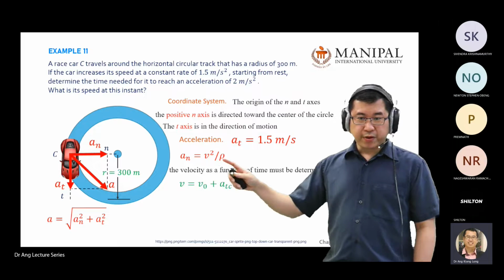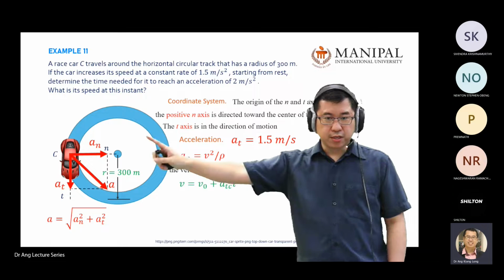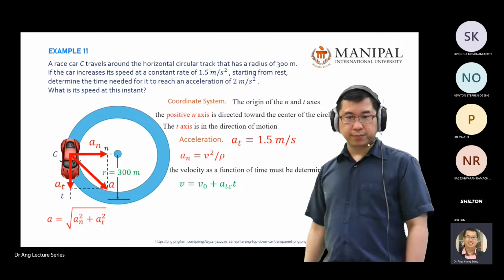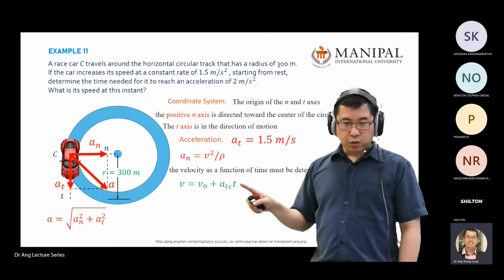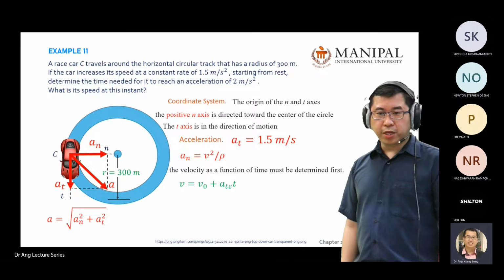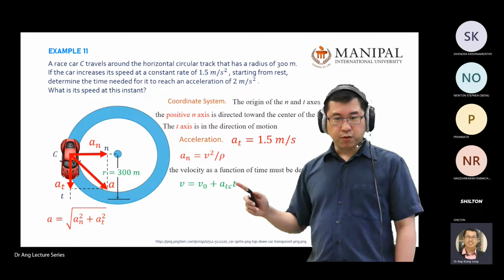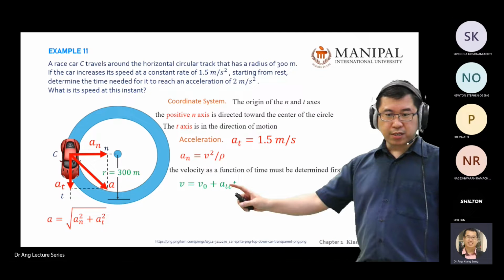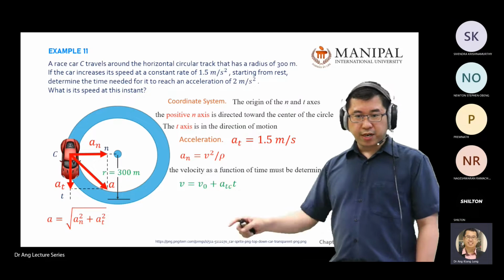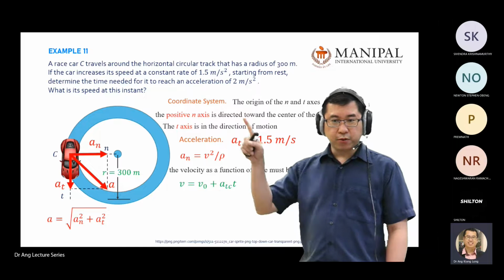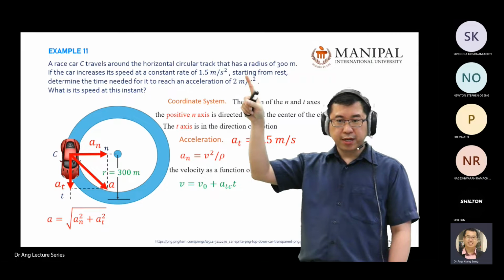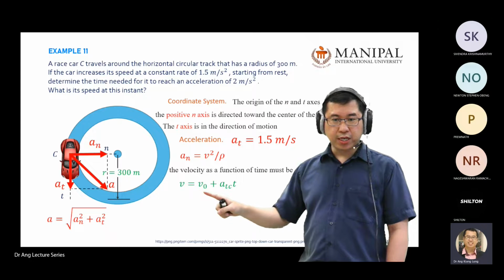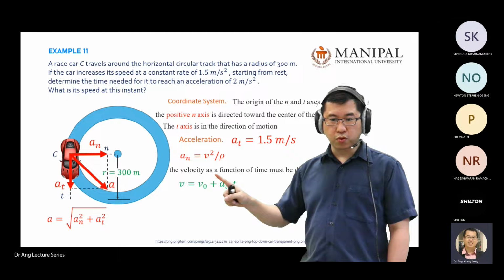You know that when you have a constant velocity in the tangent component, you can use the three Newton motion equations: V equals something, V squared equals something, S equals something. In this case, you're interested to find the V, especially one of the equations. You have the information from the question: starting from rest. It means V naught is 0 over here.